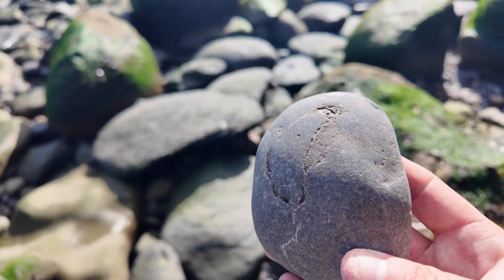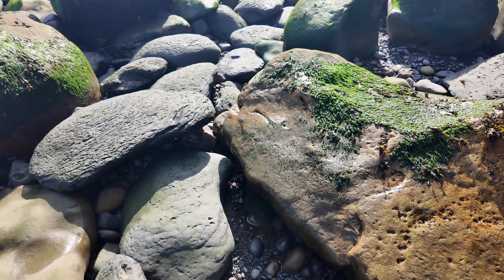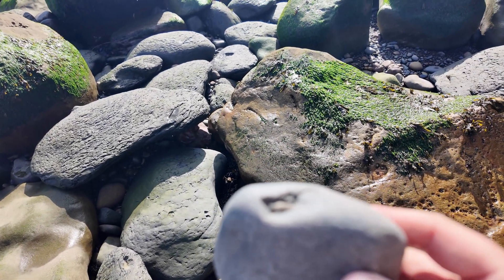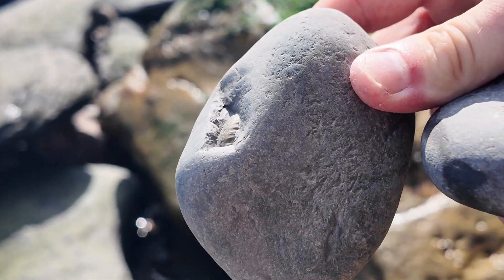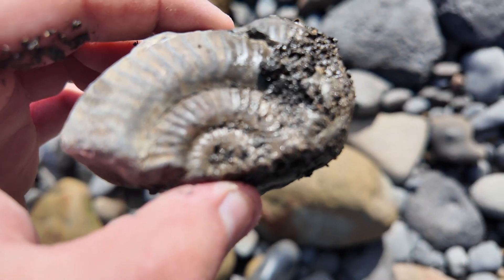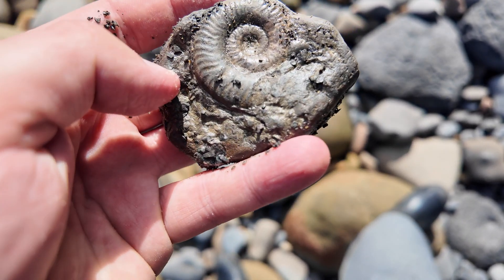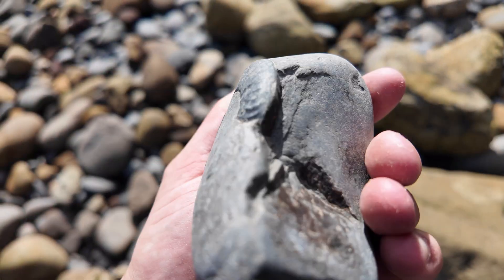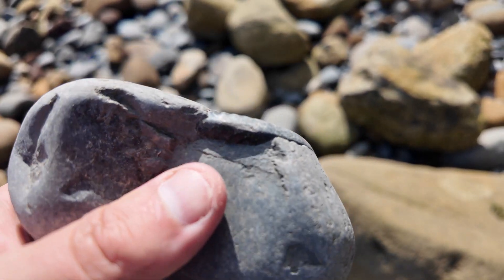I'm round to the second bay now. I've got to say it was awful getting round - all the rocks are really algae-covered, probably the worst I've seen it, but I'm there now. I've just picked this one up - there's obviously the edge of an ammonite there, might be worth a little tap. And another one with a nice gramosaurus inside - looks like quite a golden one so I'll take that back without hitting it. This is all I saw when I first picked it up - just a partial gramo - but on the other side there's a lovely preserved one with a nice middle. So we've got another nice gramosaurus to prep.